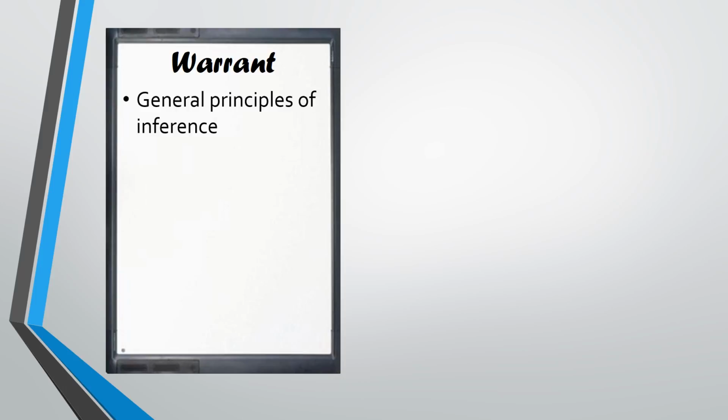Inferences come in patterns that can apply to any number of different arguments. These patterns are the principles I mentioned. And the fact that those principles are truth conducive is what enables us to convince our audiences of the truth of our conclusions. Now, if you tell me that Greg's Uncle Bill is your dentist, and I ask you, how do you know that? You simply need to explain the relationships to me, and I will immediately agree with you that Greg's uncle is indeed your dentist.